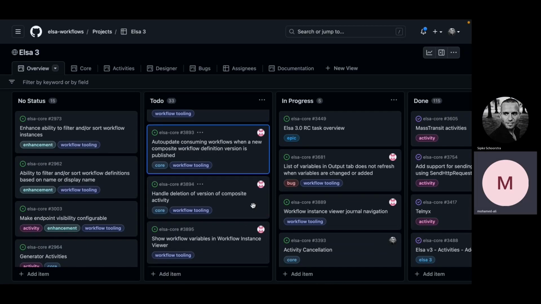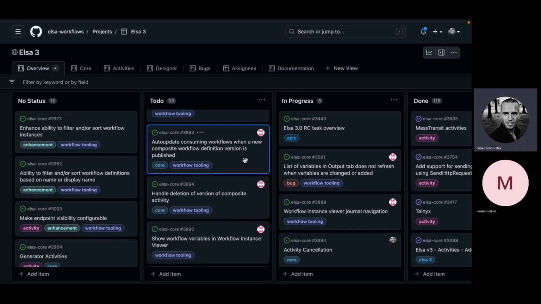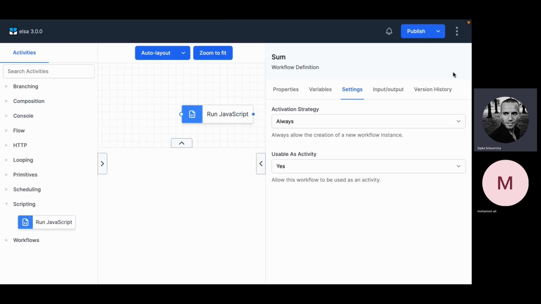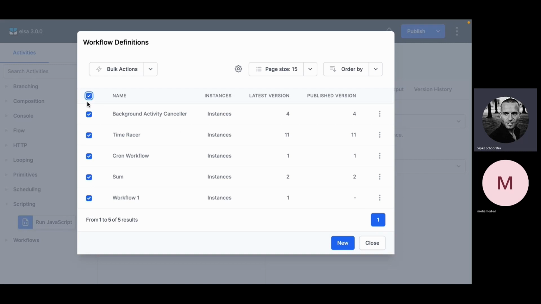And will that bump the version number for the consuming workflow? Oh, good question. That could be a separate option. By default, I think they should stay in draft, unless maybe we add another checkbox, or maybe do a dialog confirmation or a question that asks the user, do you also want to publish the consuming workflows or not? It's a good question, because if we don't publish them automatically, then you have a lot of drafts, and then you still have to go and publish them one by one, potentially, unless we also update the workflow definition browser, where you can maybe select all of the draft ones.